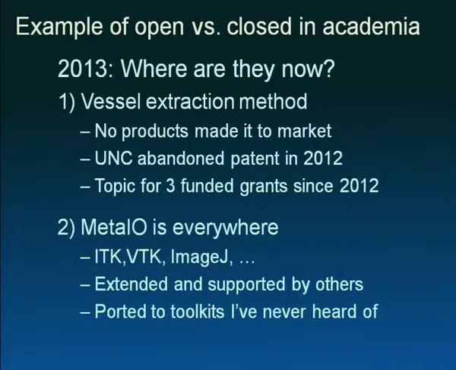And so if you look at the vessel extraction stuff, sure, I had a couple of publications out of it, but I wasn't able to do much in the form of grants, and wasn't able to give it to other people. It was really a dead end. But looking from 2012 to 2013, I've actually now got 3 funded grants, PI on one and co-PI or co-investigator on 2 of the other ones since 2012. It's actually taking off now that UNC has abandoned those patents.